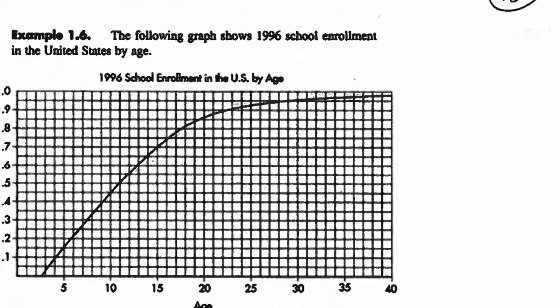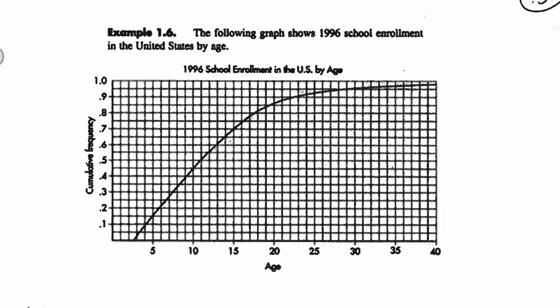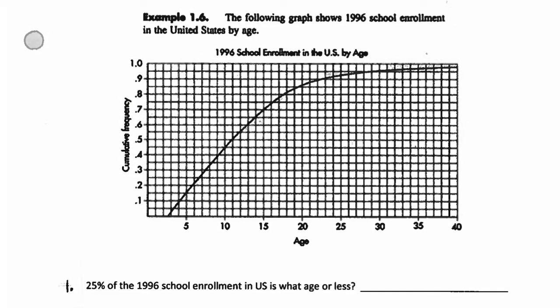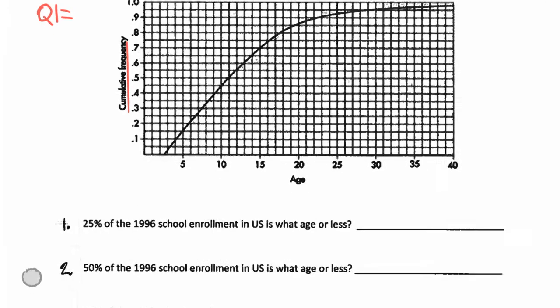So let's take a look at this next page. Let's practice what all we got going on here. This is great school enrollment and ages of the students enrolled in 1996. So one thing that we can easily see, since we've been dealing with frequencies, is the percentages. What type of graph have we dealt with so far where we were interested in the percentile? Box plots, very good. In particular, which percentiles were we interested in? Q1 was at the what? 25th percentile.